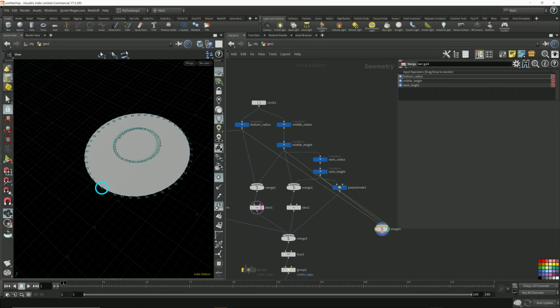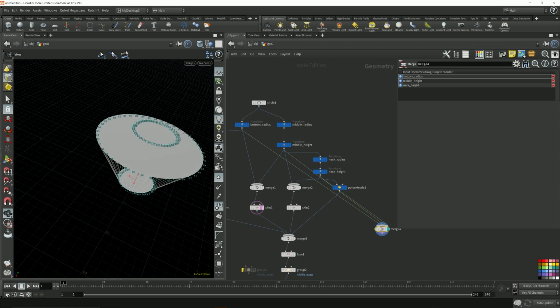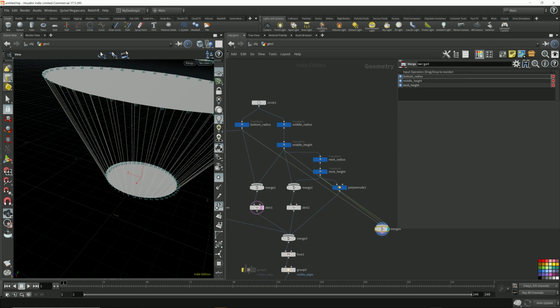45 is the smallest number in the middle circle. So it starts counting at 45 here, and then goes all the way around and ends up at 89. So what this is telling us is that Houdini always begins assigning point numbers in the same pattern.